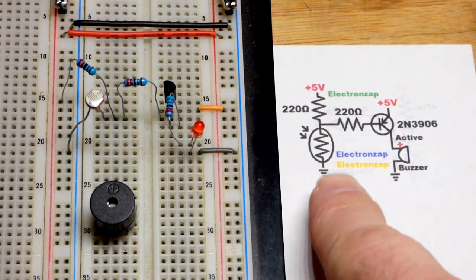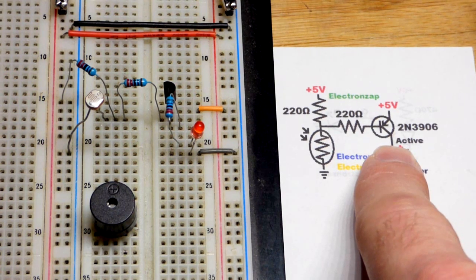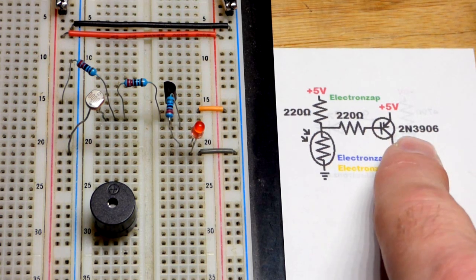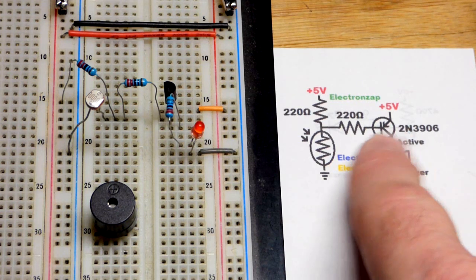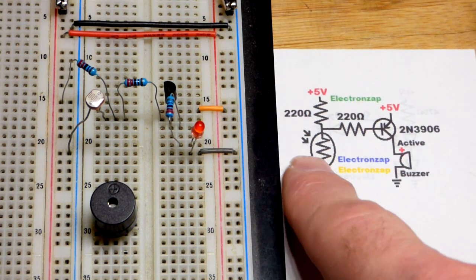In this video we're going to make a bright light alarm using a light dependent resistor, and this time it's going to be a PNP bipolar junction transistor. Last video was an NPN bipolar junction transistor. We're using the 2N3906 in this video — PNP. Last video we used the 2N3904. They have the same gain; they're complementary transistors. The difference is polarity — PNP versus NPN — so everything is just wired to opposite sides of the power supply.